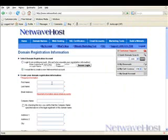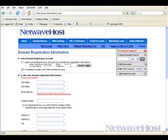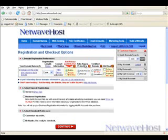This will be the screen where if you don't have a NetWave host account yet, you can fill in your name, email address, and all this information, then click continue. We actually have an account and password for this client, so I'm going to go ahead and click on secure login. At this point we have registration options — we're going to select one year. You can select different year terms here. The longer the term you select can have an impact on your SEO. Google has said that the longer you hold a domain, it just shows that you're more serious about being in business. This is kind of an experimental site, so we're just going to select one year.